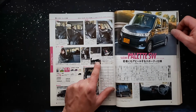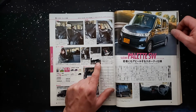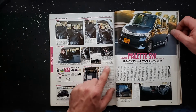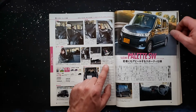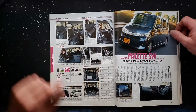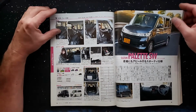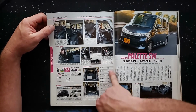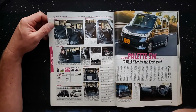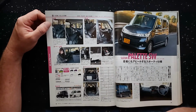I see. It's got a vent in it. It's got an air vent, so it keeps your drink cold. That's pretty cool. You can fit 2 pet bottles in it, and it keeps it cold. When it's on aircon cold, it'll cool down your drinks. That's pretty cool. That is a feature that I like. 22.5 is not too shabby, and it is a double overhead cam turbo. So, yeah, that's a nice little car.